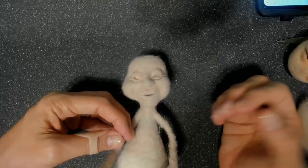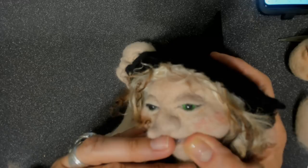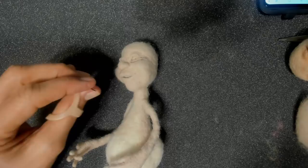When you have your doll or your critter and you want to install glass eyes, it really helps to have eyelids. You can put the eyelids on before or after. You can put in whites in the eyes or not. I tucked a little white, I think. I know I just tucked gray in her eyes because I wanted her eyes to take up the whole eye socket. And this little doll, she has a little bit of white as well as the black, a little bit of white back there to make her eyes stand out. And so it's the eyelids that are really going to help. So make sure that you put them in.